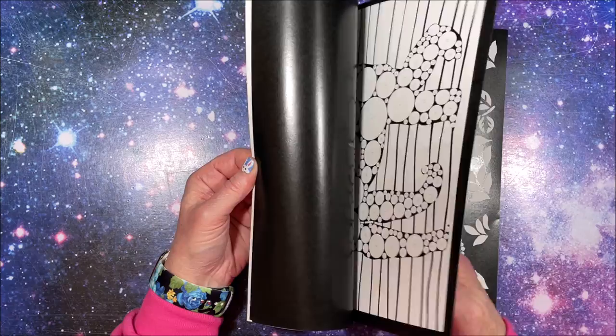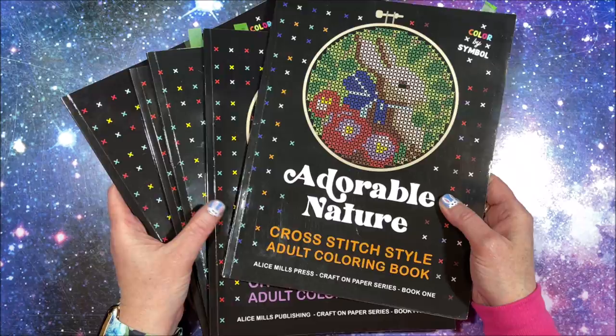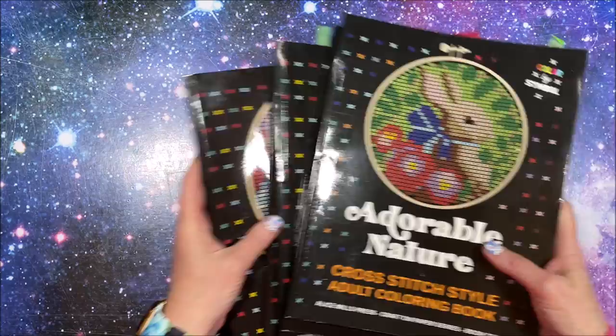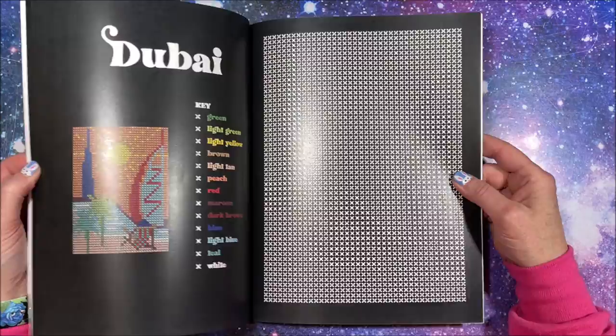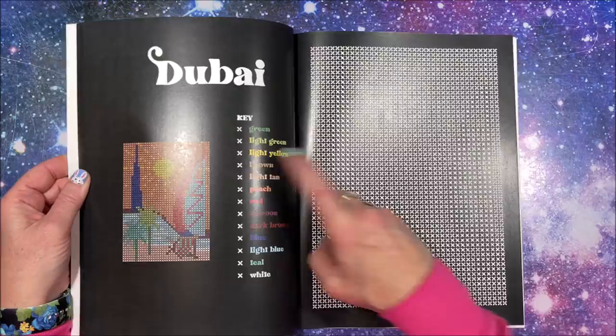Nope. Another series that I absolutely love are these cross-stitch style coloring books. And they're in no particular order. There are five of them out now. This one is called City Dreams, and it is exactly what it sounds like. It's again on this nice high quality shiny paper, but instead of numbers being in here, there's little bitty symbols in the middle or somewhere in this X that you have to see on here.